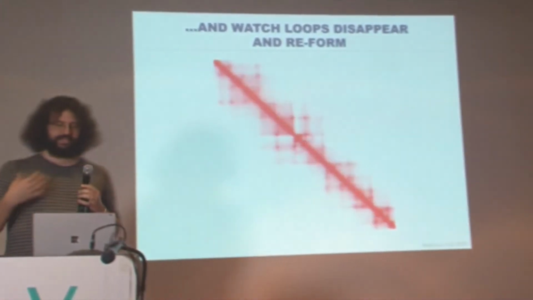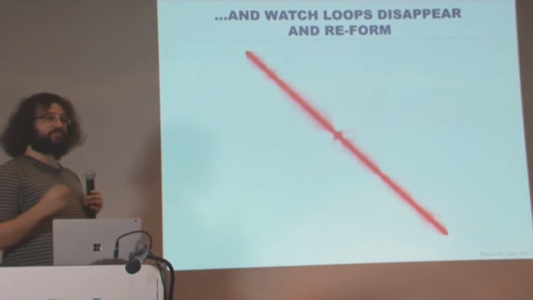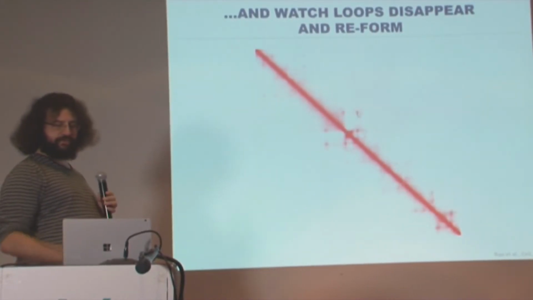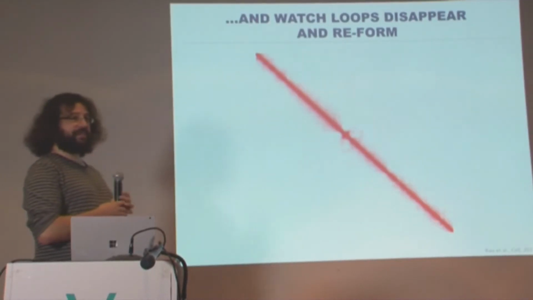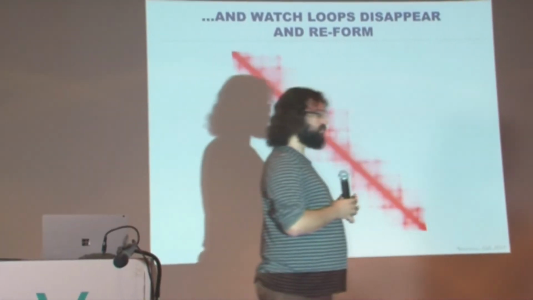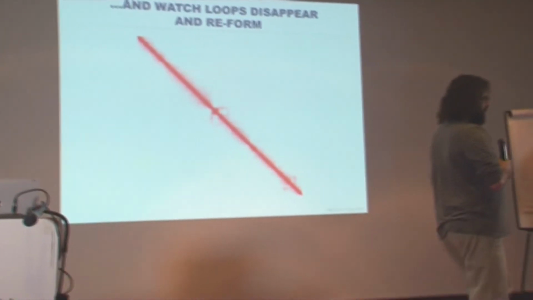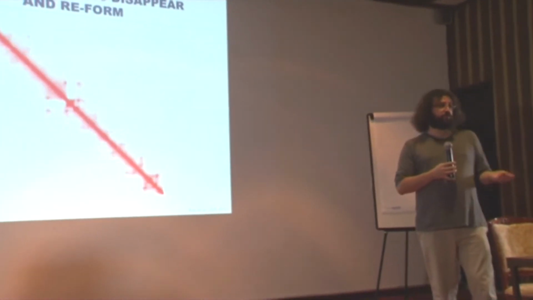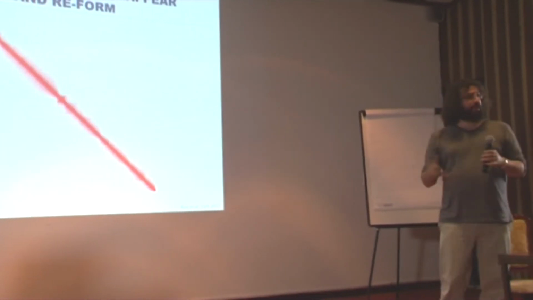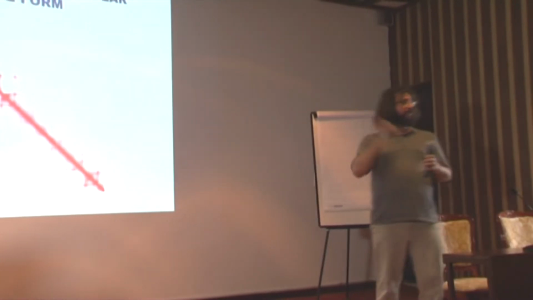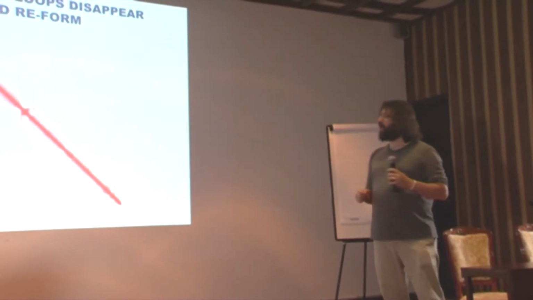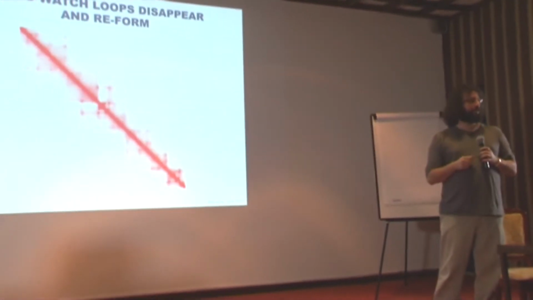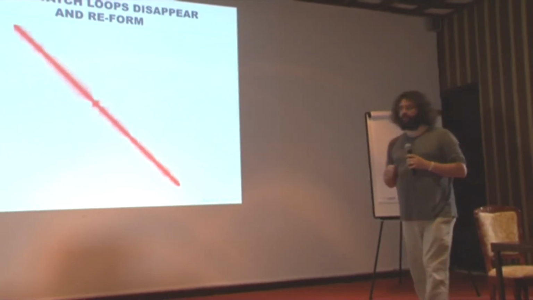And what was nice about this was that it allowed us to measure the rates at which the loops reformed across the genome. And this had very striking results. So for instance, this loop is 900 kilobases long, but it largely reforms after 40 minutes. So that tells you by long division that loop extrusion, if it is real, is happening at least 400 base pairs per second. This was quite important because people had suspected that, for instance, maybe polymerase is pushing the extrusion complex around, but the fastest known polymerases are sliding about 100 base pairs per second, not fast enough to explain this behavior. So it's very, very fast.